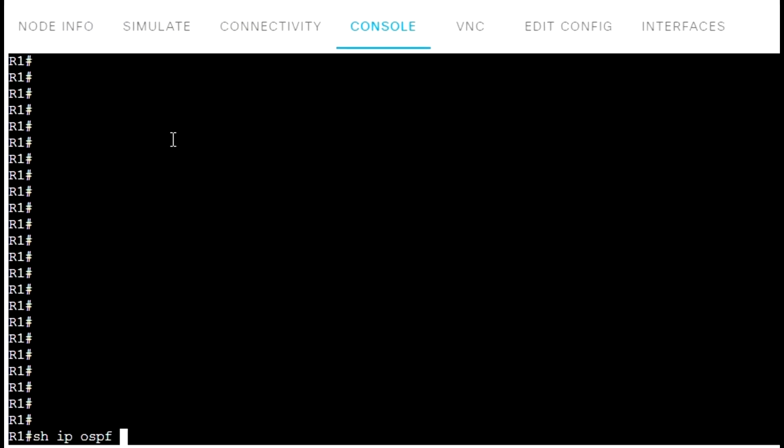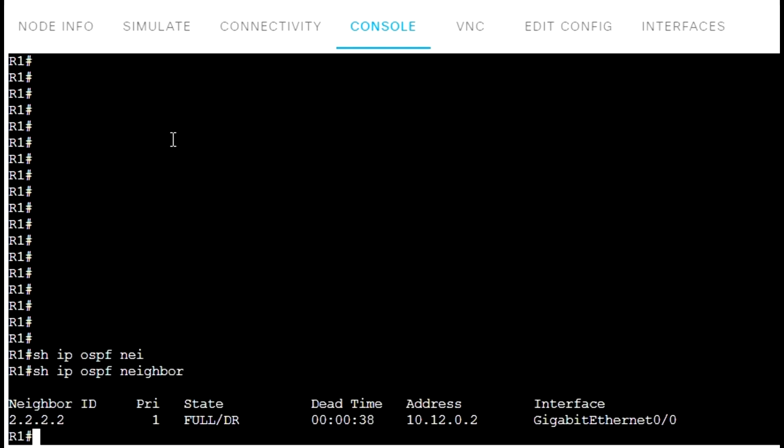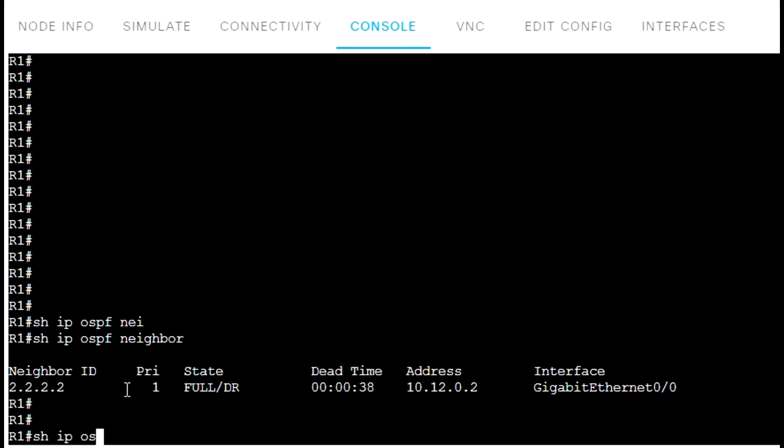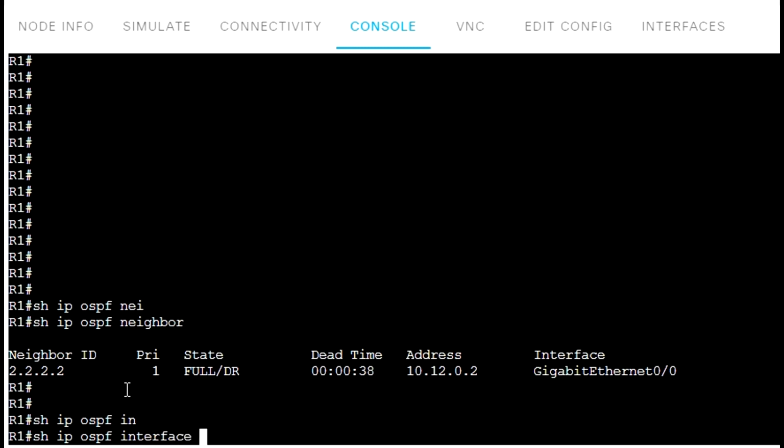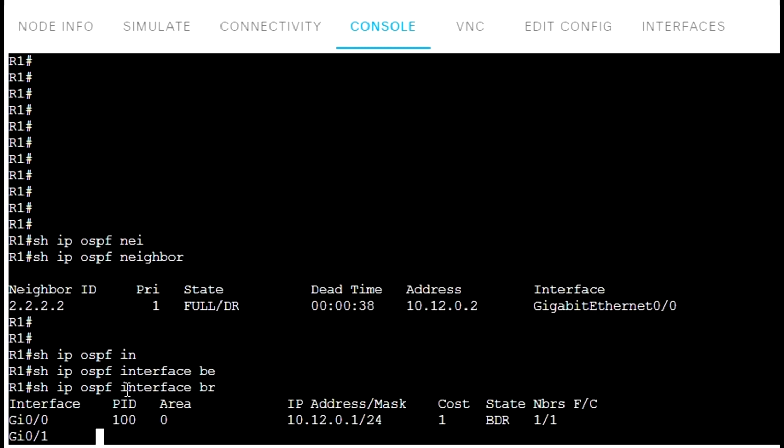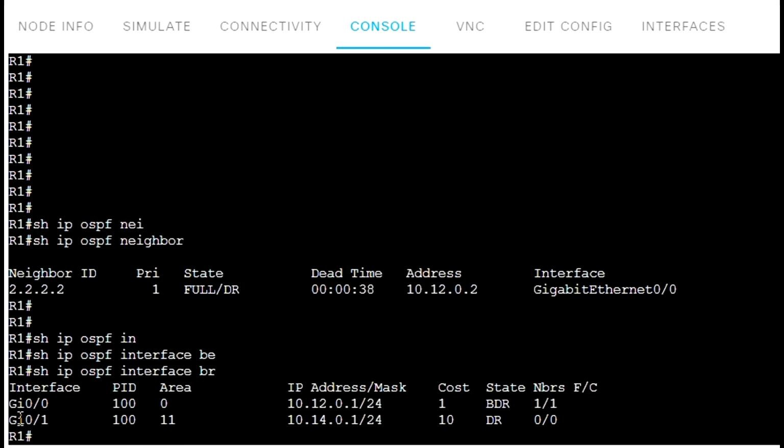Show ip ospf neighbors. We can see that we have only one router with which R1 has formed a neighbor relationship. Let's see show ip ospf interface brief. As you can see, this is our interface facing router R4.